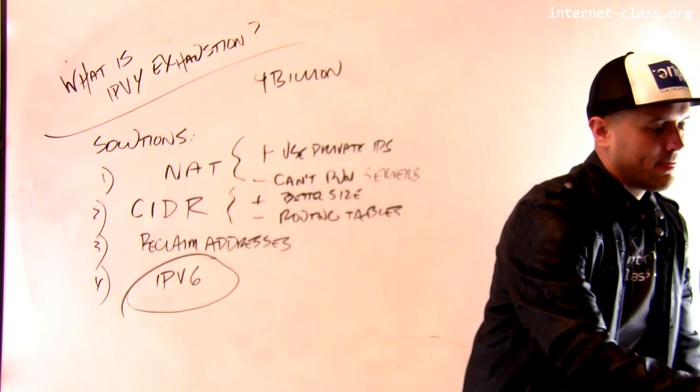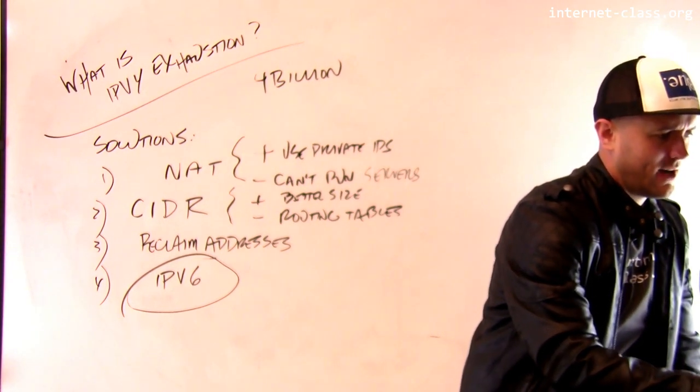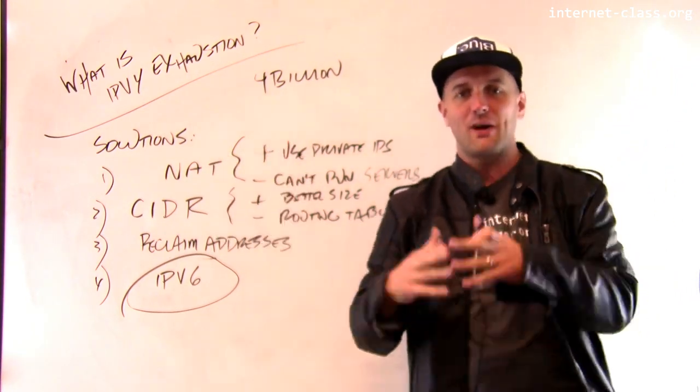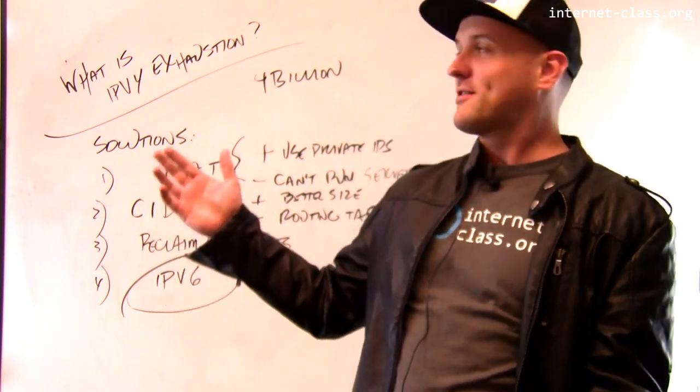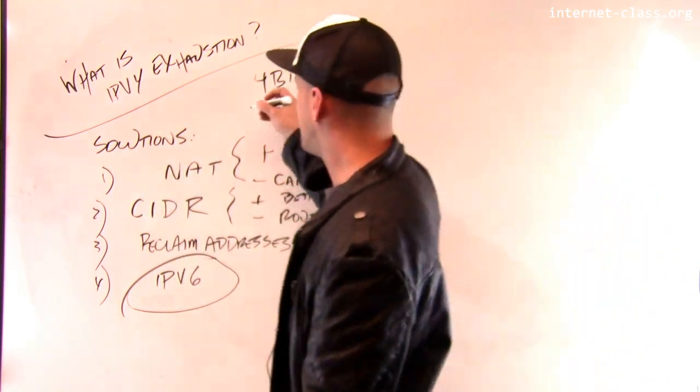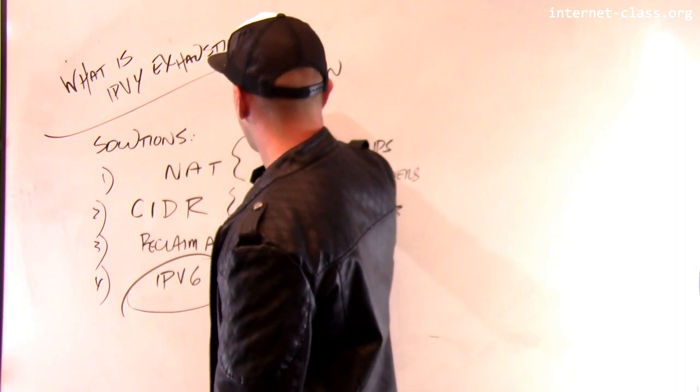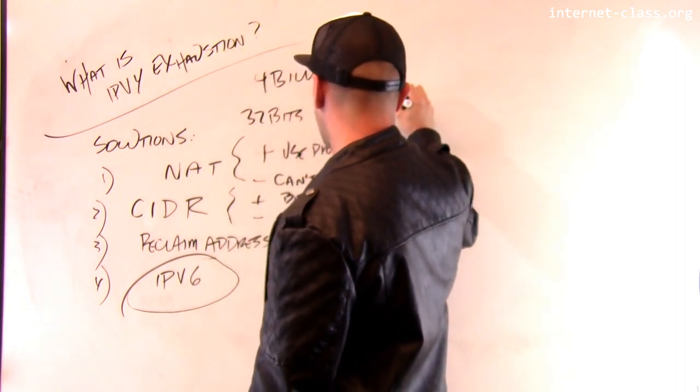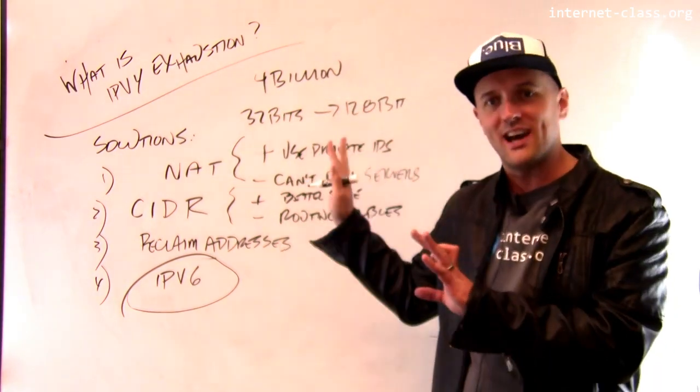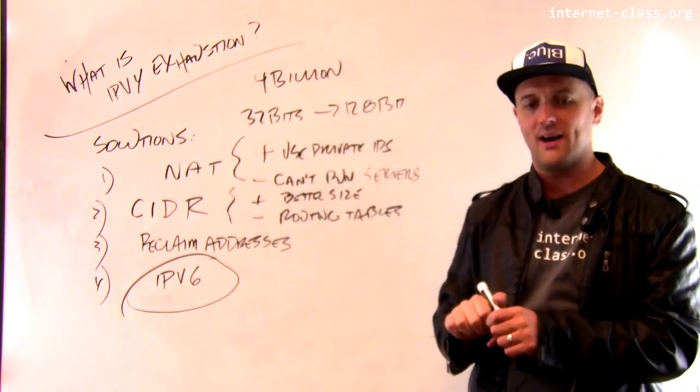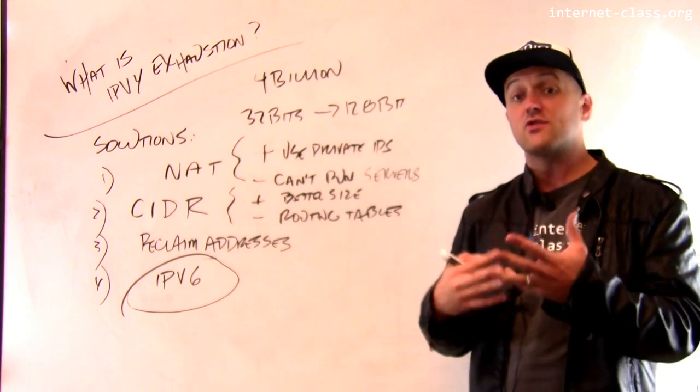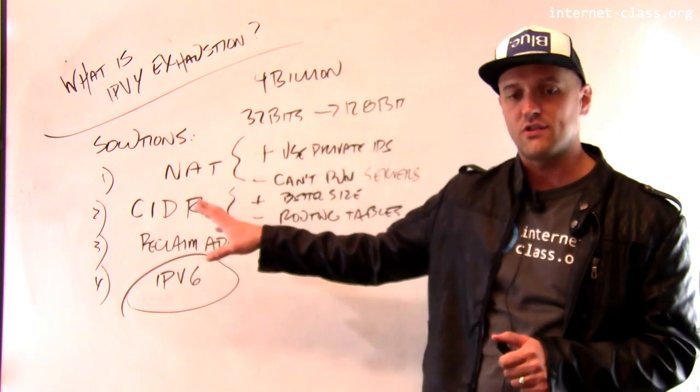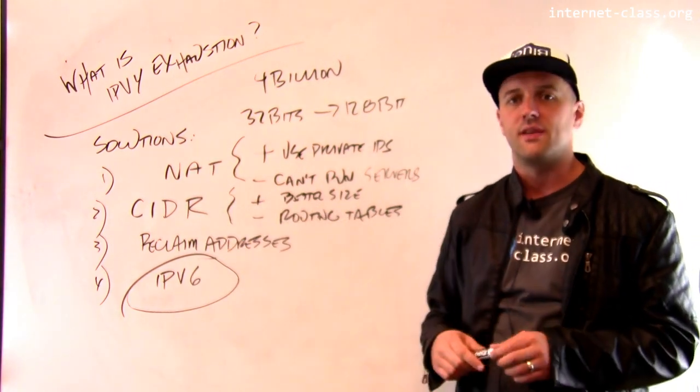I don't even know how long that is. So here we go. I found a website that allows you to read it out loud. The number is like this long. It's probably, it certainly is more IP addresses than we ever need. So again, you go from 32 bits to 128 bit addresses. So there is no, there's probably, this is probably a safe design choice. It's very unlikely we're going to run out of IPv6 addresses. However, this transition is going quite slowly. So in the meantime, we're fighting the problem of IPv4 exhaustion using some of these other approaches.